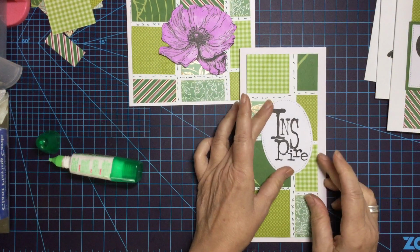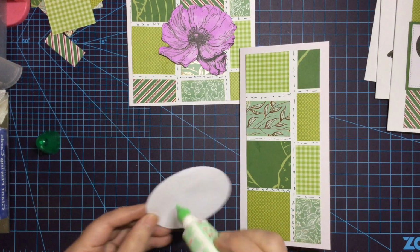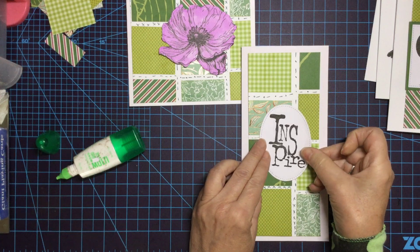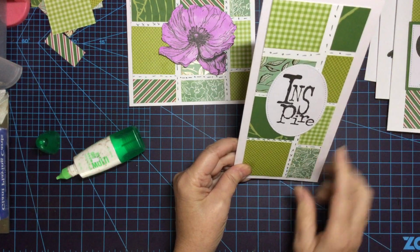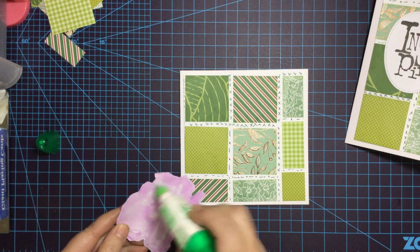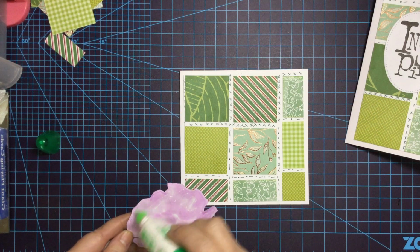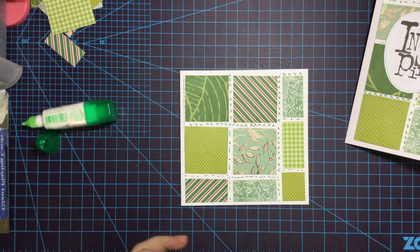I'm just going to have Inspire on here, just slap down in the middle, and I'm not going to put anything else round it or on it. I could add some flowers or some leaves later on if I wanted to, but for this example, it's just giving you ideas that you can take different shapes and they will work. If I put that down on the center like this, you've then got room to put things around there if you wanted to. And this one, I'm just going to put this little flower on. And again, I will probably add a few leaves round there at a later date. But it gives me the start of a card. I can put sentiments on for whatever occasion I want. And I've got a mixture of 5 cards, easily made just out of scraps and a few little toppers like these to give you some ideas.